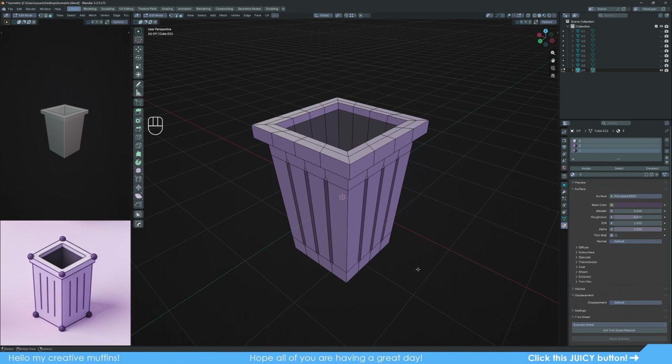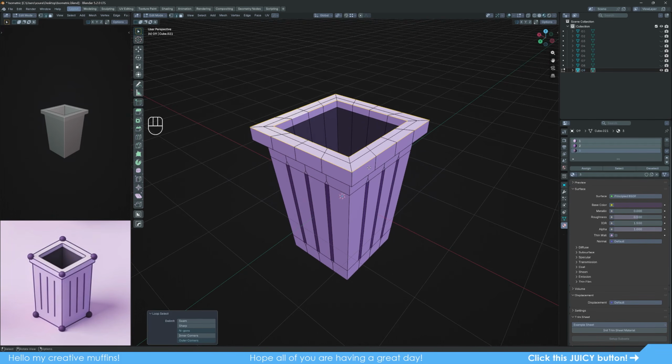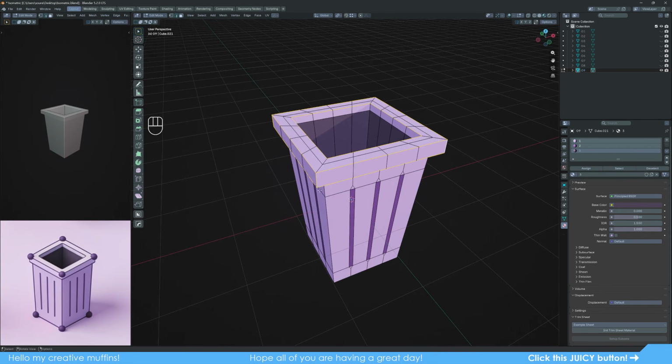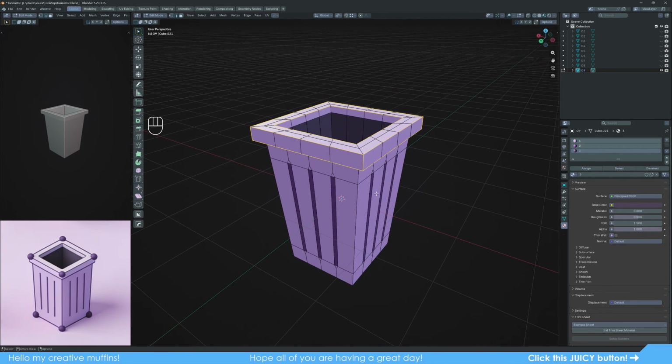This is the part where you really need to have your topology at least to follow this. And because we have followed that, let's start selecting the edges where there is an outline. So you can see that these 2 edges on the top have an outline. These edges have an outline as well. These corner edges also have an outline, so I'm just going to select that.